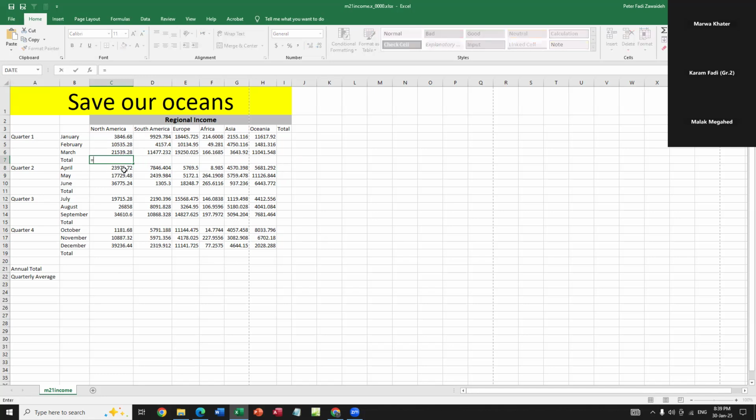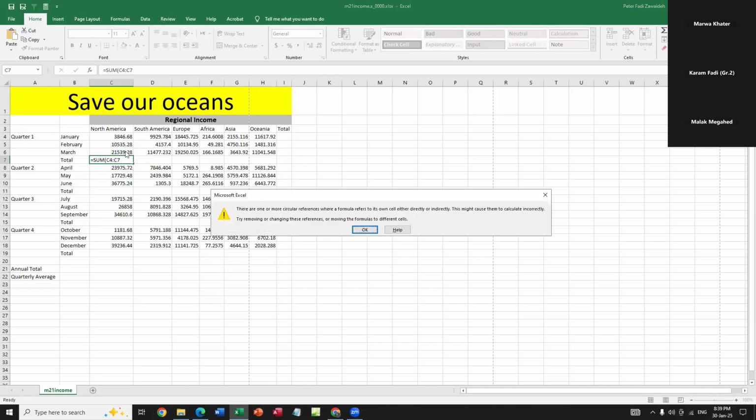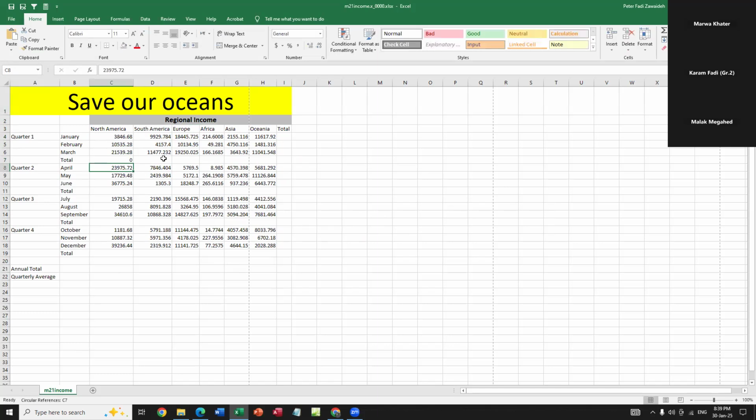Now, what is the total? It's a function called SUM. So SUM, double click and then select the cells. If there is another way to do that, yes, we can do a simple addition. Can you do it again? We can do a simple addition, or you can select the cells. Now let me show you with the mouse, Karam, okay?